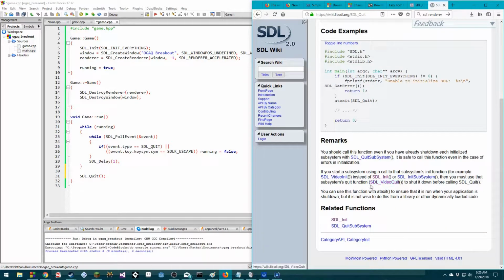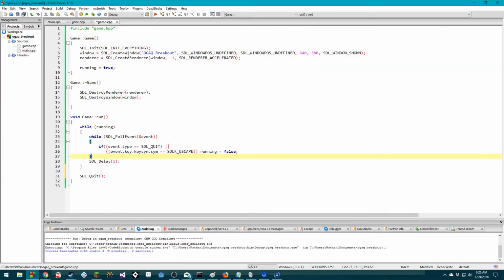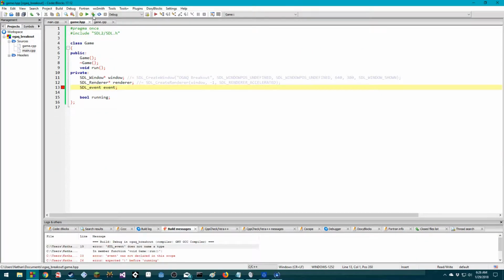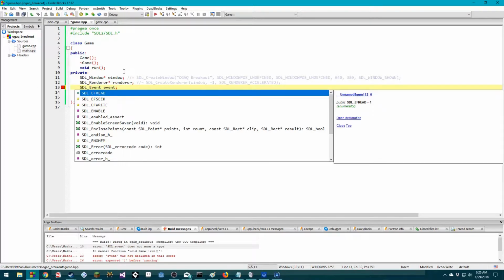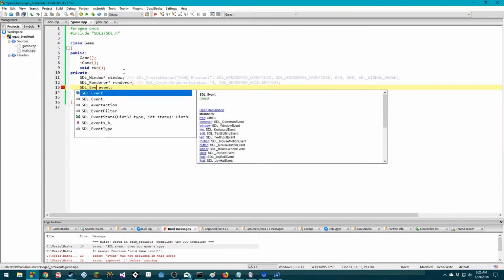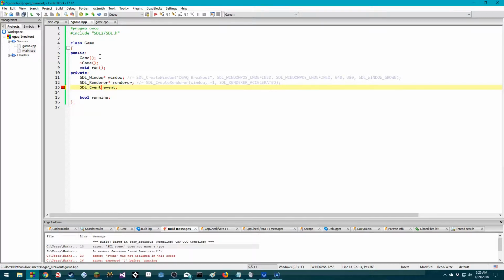Yeah, okay. And then I'm just gonna hit run because I'm nervous that it's not gonna work. Event does not name a type. It's because, is that, nope. Yes. SDL_Event. Yeah, capital letters.